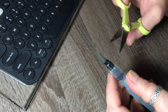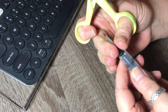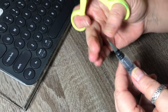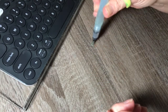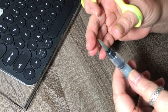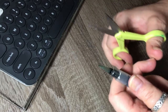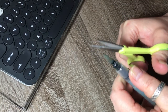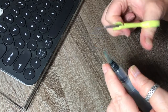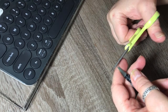Here I am with a small pair of scissors — nothing special. As you can see, these scissors actually have glue stuck to them; they're just from my art table. I have my reading glasses on so I can see what I'm doing, and a bright light shining on my desk. I am giving the splayed bristles a little bit of a haircut, repointing them to something that makes sense and is more useful.